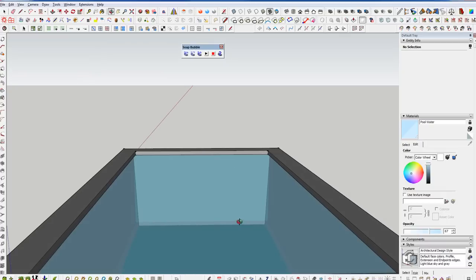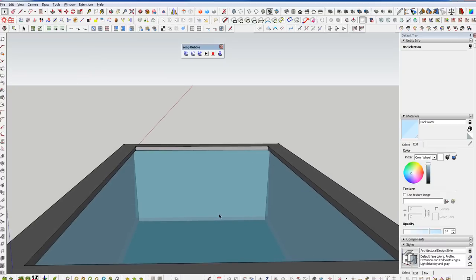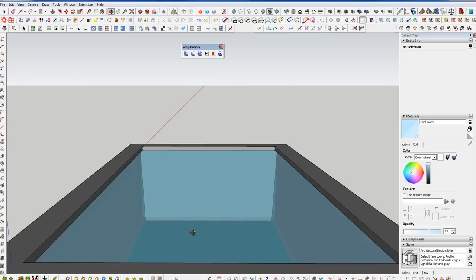So let's go ahead and do a test render here. The water is set up as far as the render engine just with a thin glass material on it. Any kind of glass or water material would work for this. Also, it doesn't have to be a rectangular pool. This method would work with any shaped pool, and also with any render engine. I'm using Thea Render here for the example, but it would work with V-Ray or Maxwell or Shaderlight, or even exporting out of SketchUp. So let's go ahead and render this.